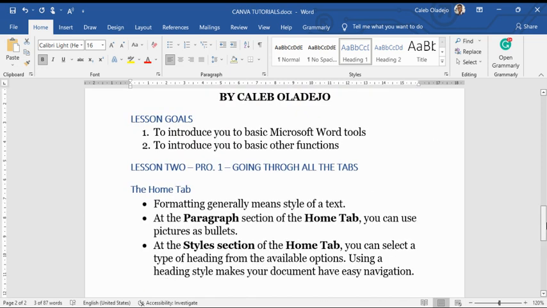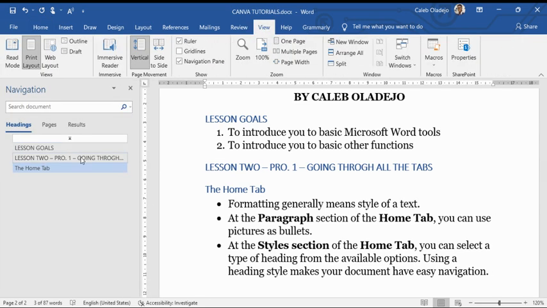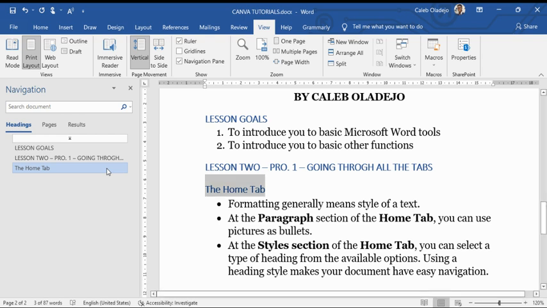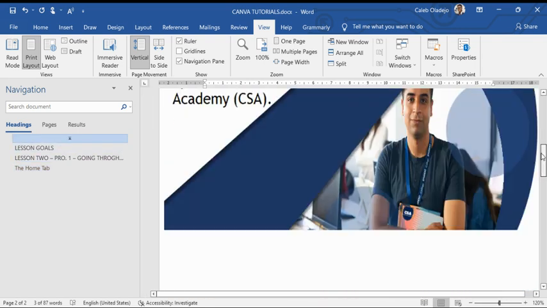Now, if I send this file to someone else, maybe by email or by file transfer, WhatsApp or Telegram, or I transfer it in any other way, it makes the navigation at the left ribbon very easy. What does that do? Once you click on view and you click on navigation panel, look at it here. The headings are easily accessible here. So you don't need to stress yourself going through the page movement here manually.